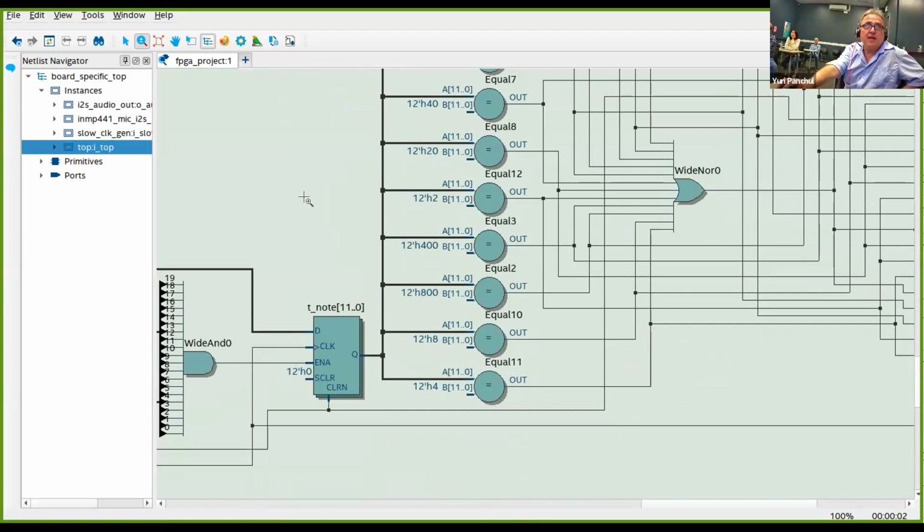So this is the first step. The second step is that we can see the technology map viewer. The technology map viewer is a little bit different.